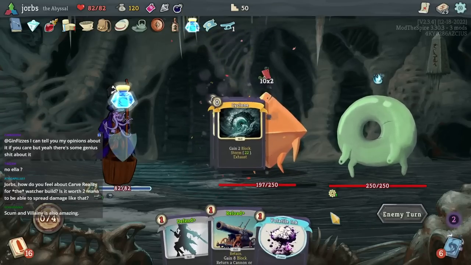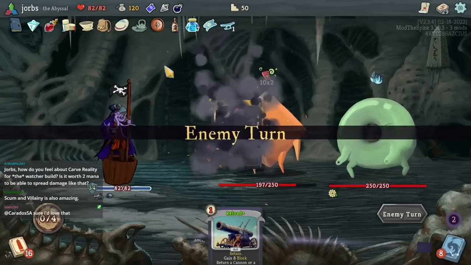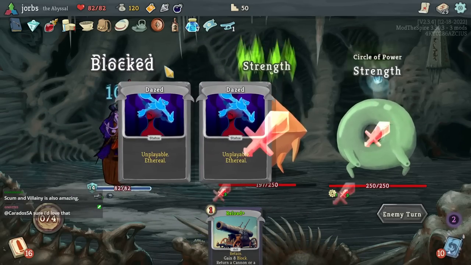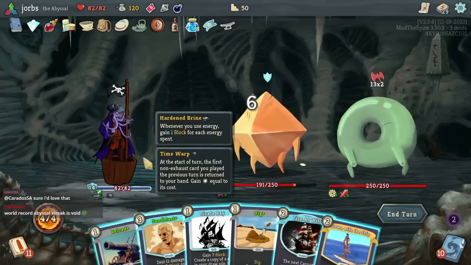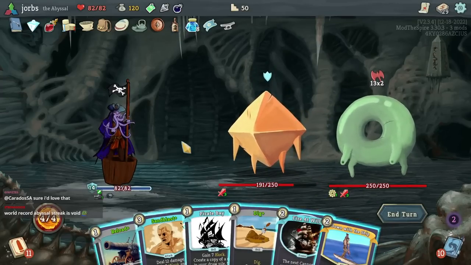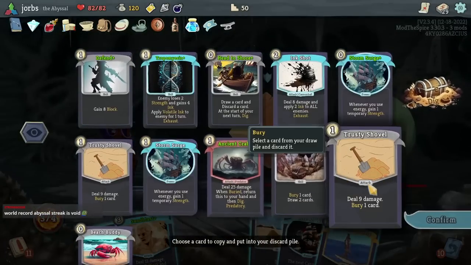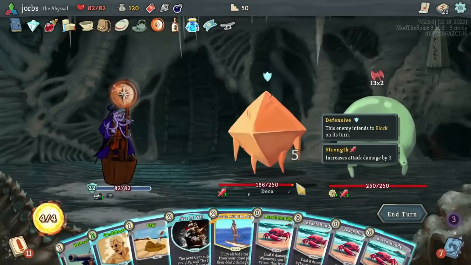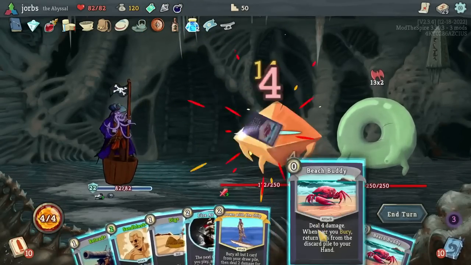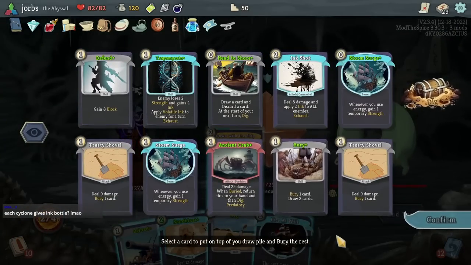How do I feel about Carve Reality for the Watcher belt? Is it worth 2 mana to be able to spread damage like that? Carve Reality is a good attack. But it doesn't really have anything to do with the Watcher belt. I guess I can't play down with the ship, is what we discovered. I don't entirely know why it crashed the game, but it did. Maybe I can this time.